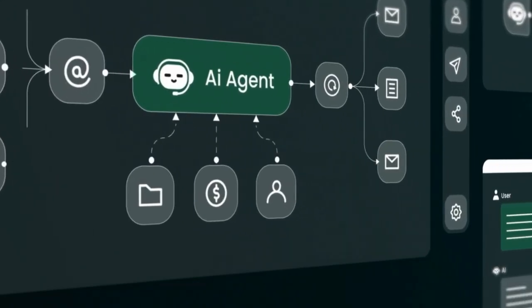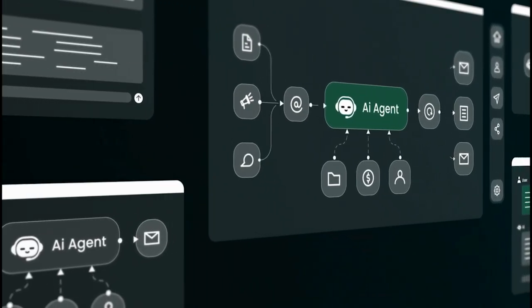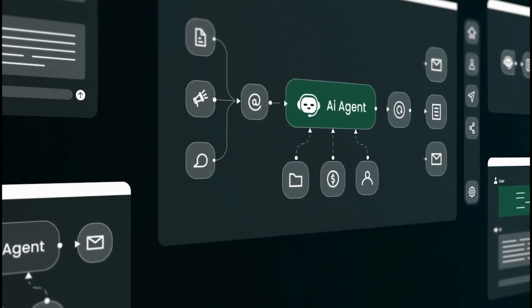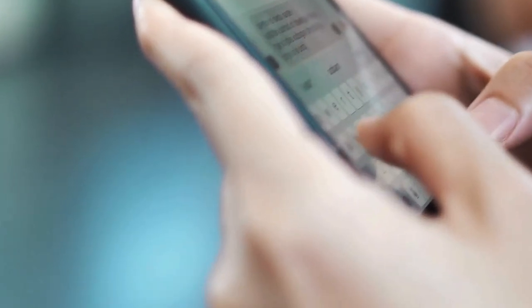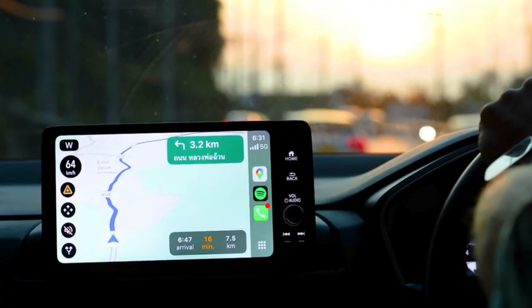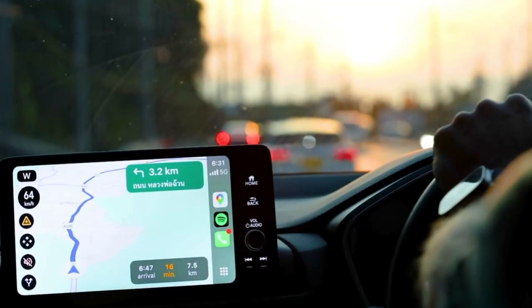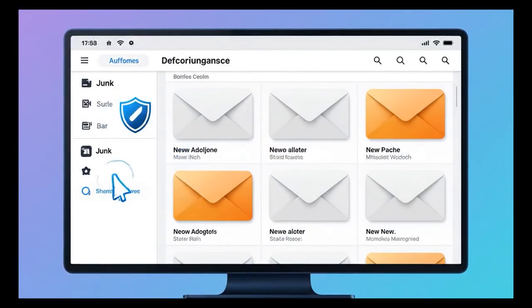And even if you haven't used AI to create any of those things, chances are you've already come into contact with AI in your everyday life by using something that has AI built into it. For example, when your phone suggests the next word while you're typing, when Netflix recommends a show you might like, when Google Maps reroutes you around traffic, or when your email automatically filters out spam.